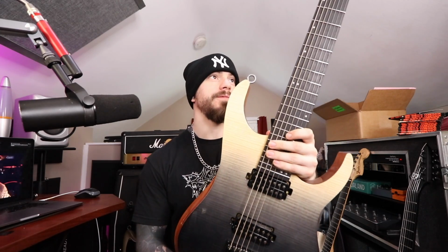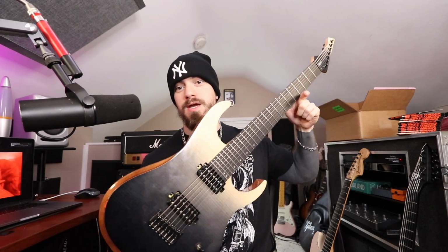And I really, really love Cerberus guitars for a number of reasons. And yeah, man, this guitar plays great, sounds great. It's a baritone. It's a 27-inch guitar, so it's got a pretty long scale length, as you can see. I got to bring it back a little bit to get it to fit into frame.